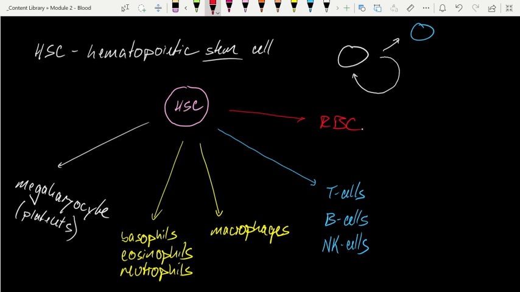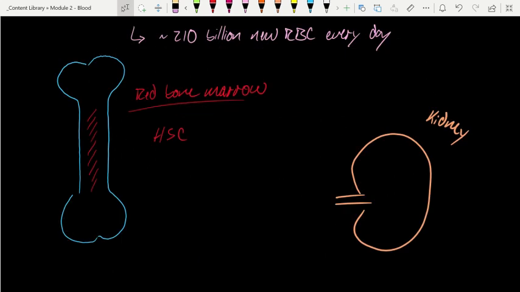And what we need to do is figure out how to keep it balanced so that we're making the right type of cell at the right time according to need. So let's come back up to where this is going on. And our job is to go from hematopoietic stem cell to a mature red blood cell. Now, it's not just a one and done kind of thing. There are a couple of steps along the way that we can look at.